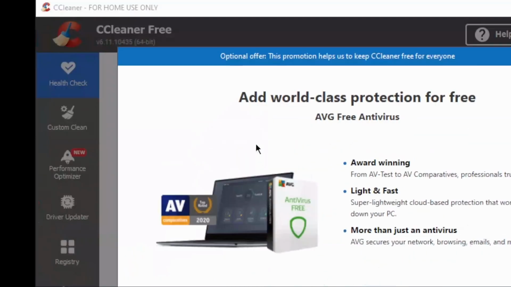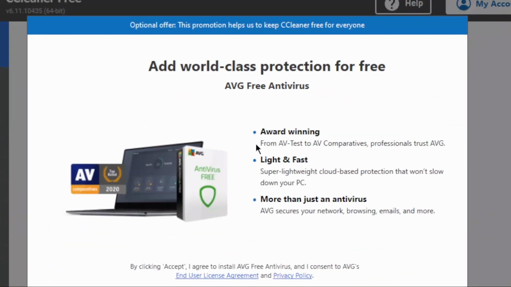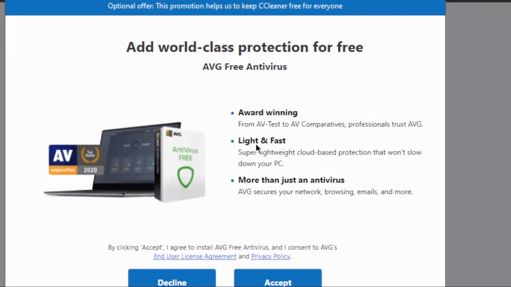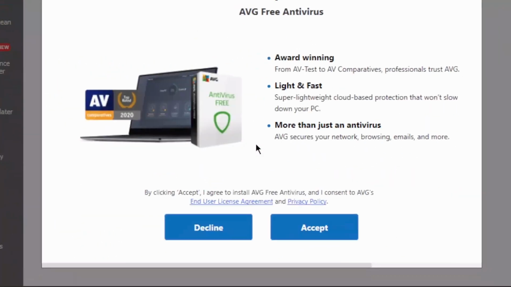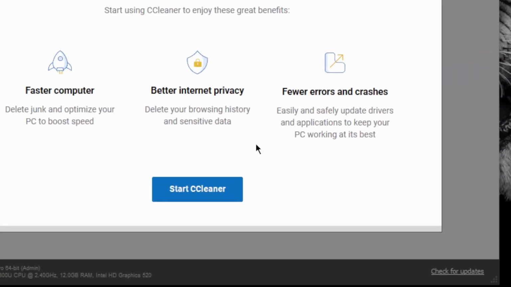See here, the third-party applications that I was referring to in my previous video, the link is in the description. Do not just accept or install add-on software. It makes your computer slow.